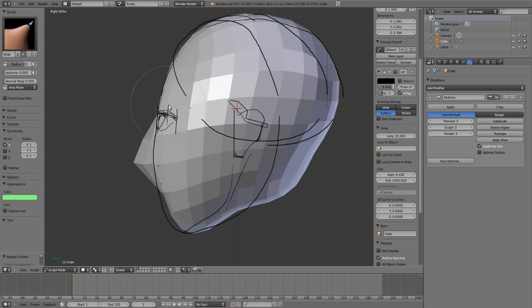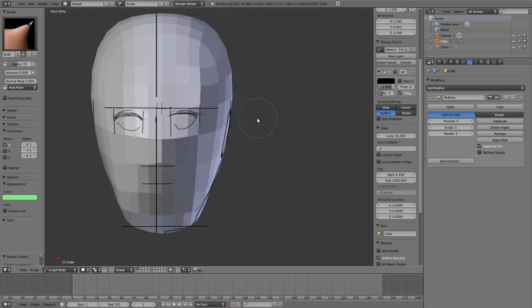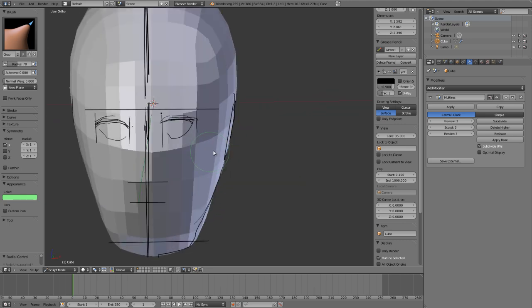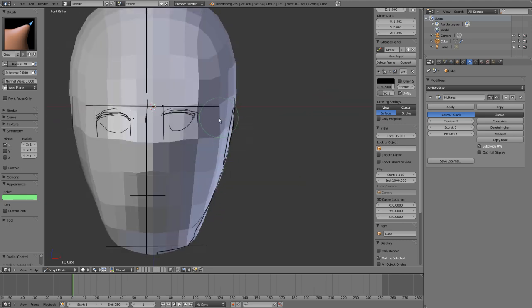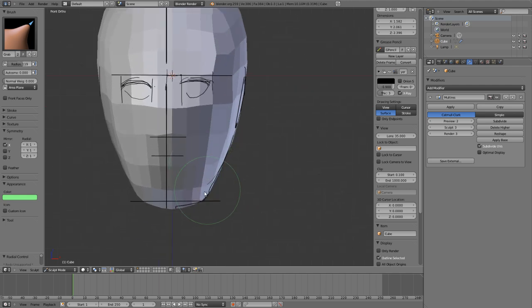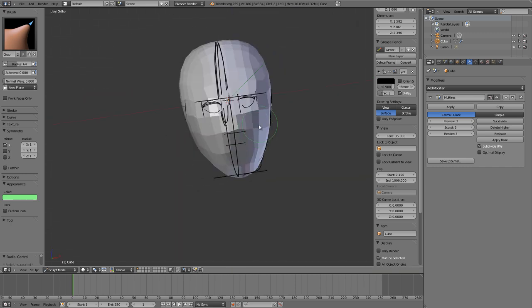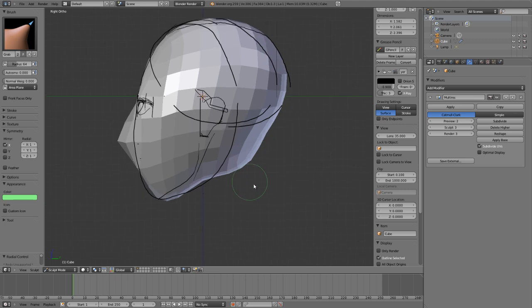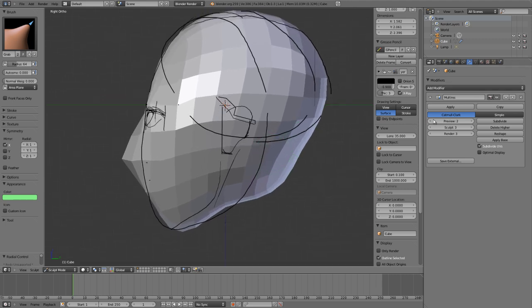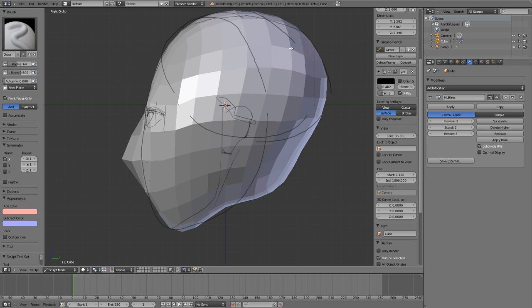I might pull out a little bit for the eyebrows, and I might pull out a tiny bit right in here to start indicating the eyebrows and the cheekbones. Maybe I'll pull in the chin just a little bit more, pull this out, pull a little bit out for the mouth, a little bit in there, and that starts to look pretty good. Okay, I can go ahead and maybe turn down the opacity of the grease pencil strokes so they're not quite as distracting, and maybe I'll delete some of these in here, about like that.